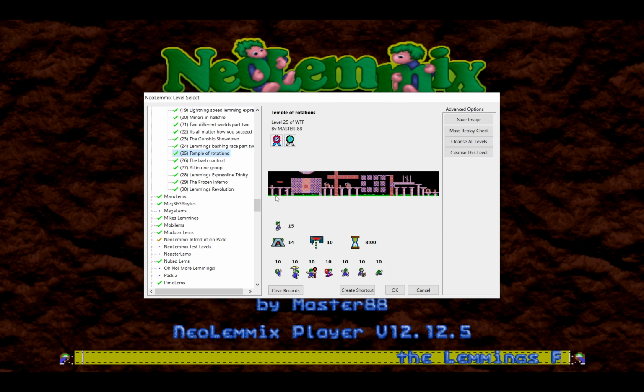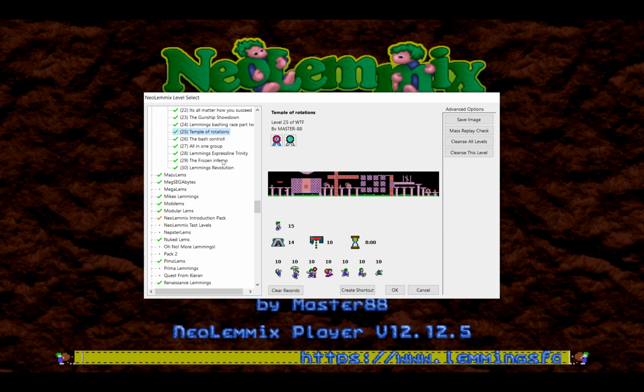And then WTF 25, same thing. One of my favorites as well. The hardest part was just getting someone to go over the top in order to go through the final one-way wall. So I had to figure out how to do that. Not easy at all, but it's a pretty good one.